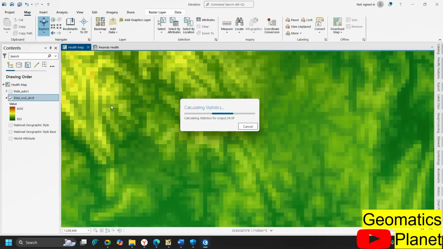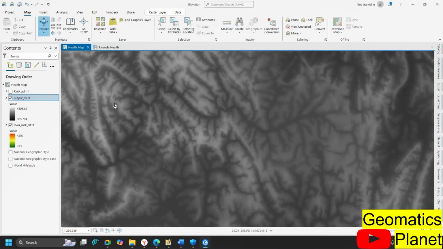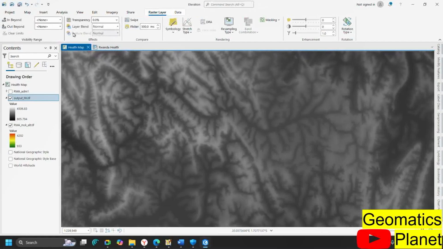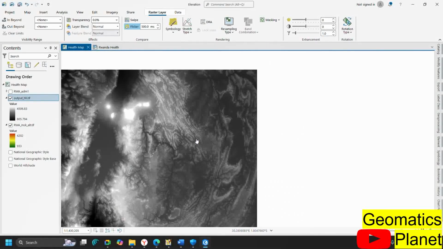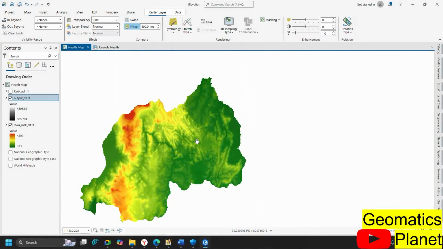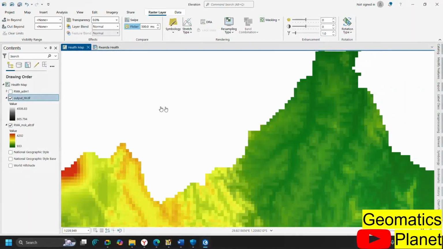So when we add it up, we can compare the difference between those rasters. So if you look here, see here, there is a difference. Now let's jump into raster layer, and then let's use Flicker, and you can see here. So if you look at the way both of them show, you can see difference between them. So if you look here, you see now that this shows you a well-detailed elevation. Now let's go to the northern province, where we can see most elevation well seen.